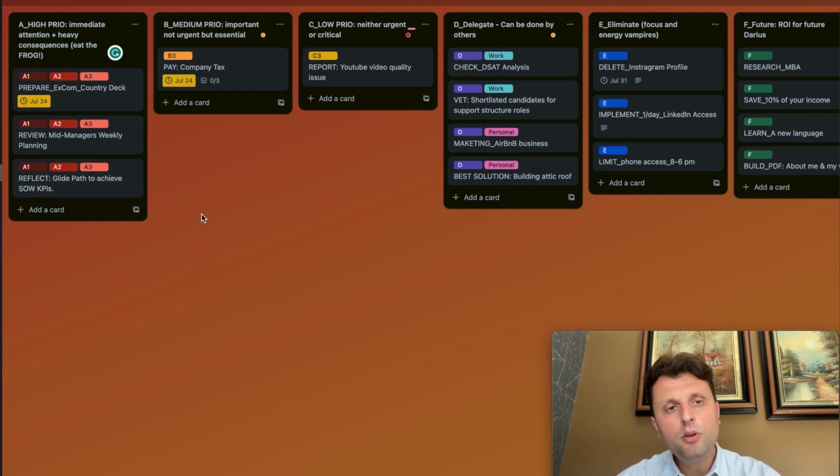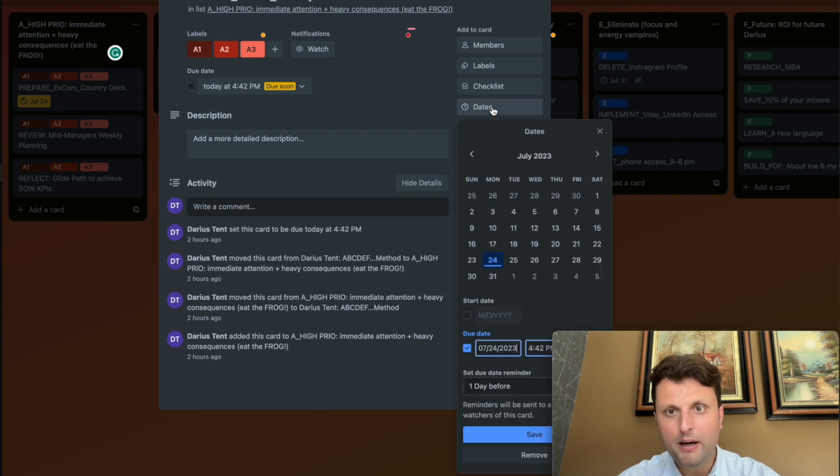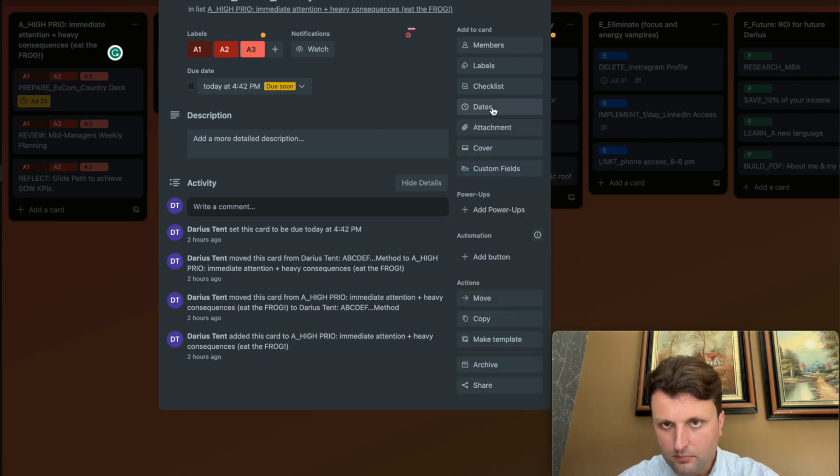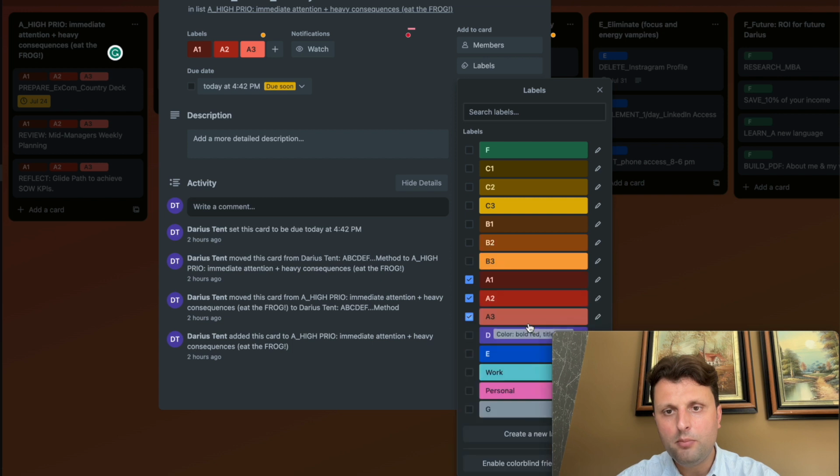Now, as you can see, I have set 3 different tasks over here in my Trello, which enables you to add a deadline, by when you have to finish this. And it also enables you to label this, okay? So take a look over here, show more labels.